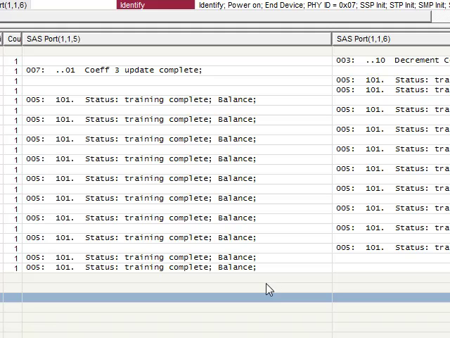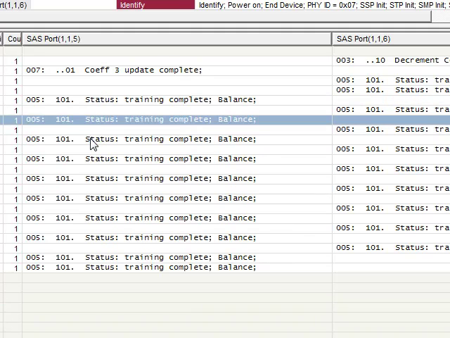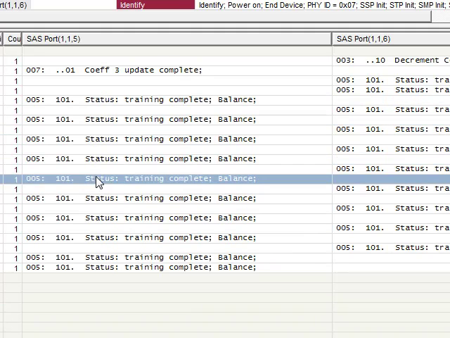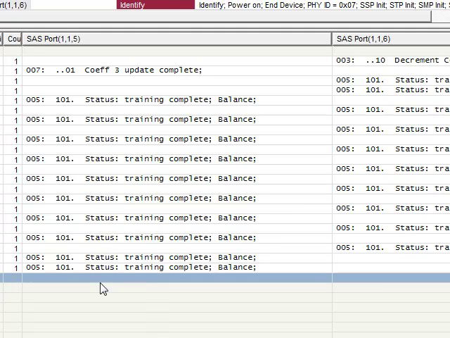On port 5, the receiver does not request any coefficient update, so it finds the signal quality adequate already. It eventually posts the training complete status as well. So we are done debugging this transmitter training sample trace. The training session lasted 255 milliseconds, and there was only one coefficient decrease during the whole session for coefficient number 3. The TX training session succeeded.